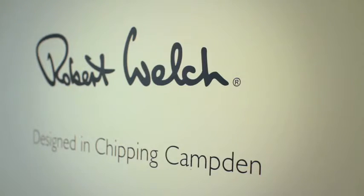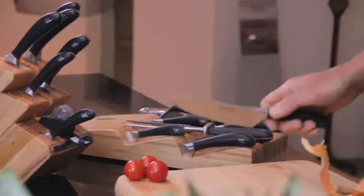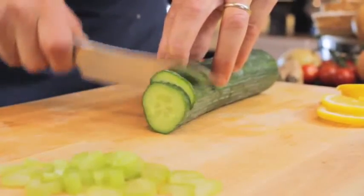The brief we set ourselves for these signature knives was to try and design the best knife possible in the world. And this area represents all the research that we undertook to achieve that. We wanted to build on the history of kitchen knives with Robert Welch and Company and take knife design to the next level. We looked at what a knife's going to be used for, whether it's going to be used for chopping or whether it's going to be used for slicing.